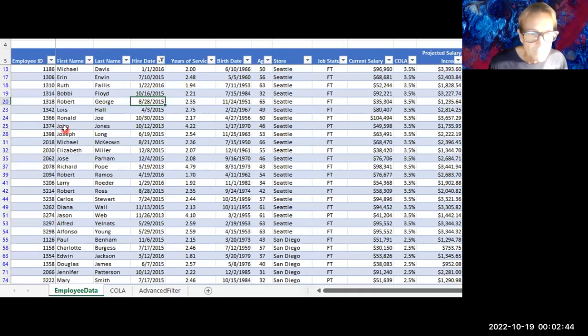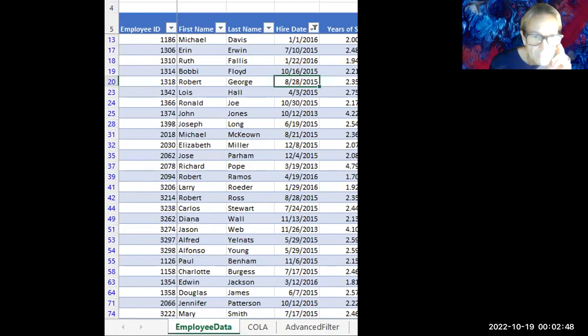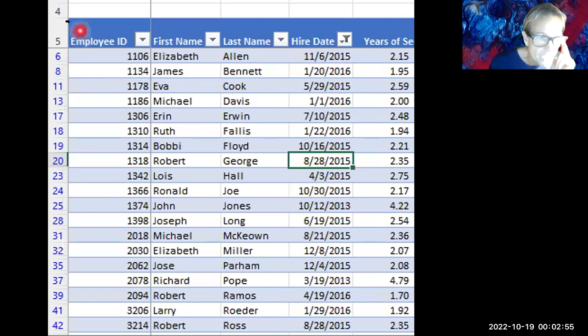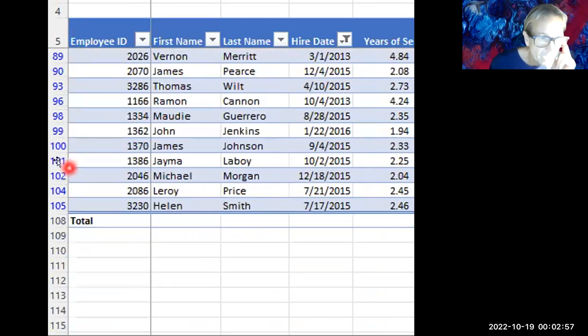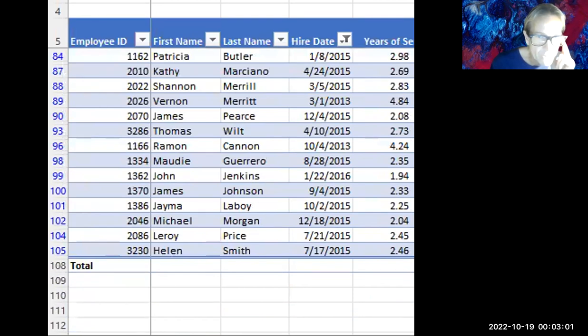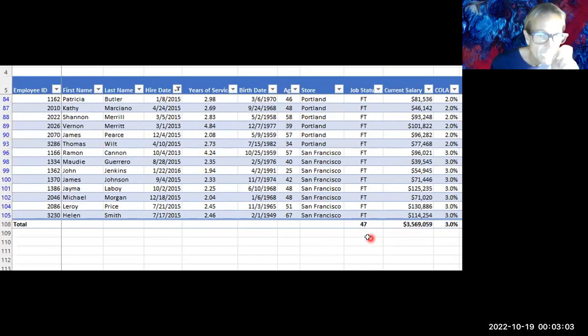If you look at the leftmost area of Excel, you'll notice that you'll see blue row heading numbers. And if you look at your count column, you'll notice there's a count of 47 items, whereas originally there was something like 108 items.